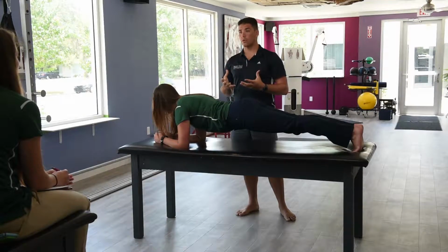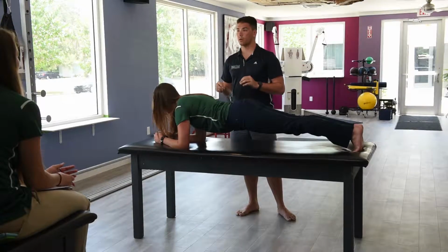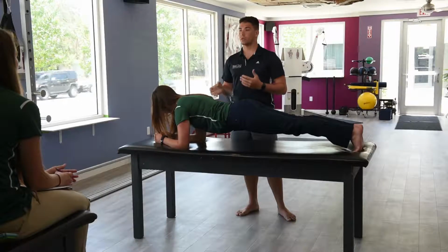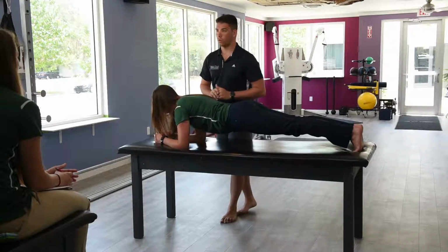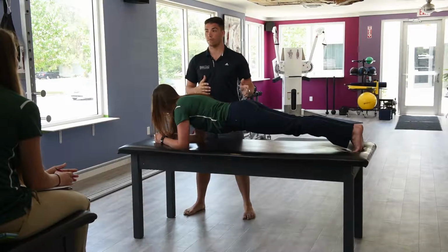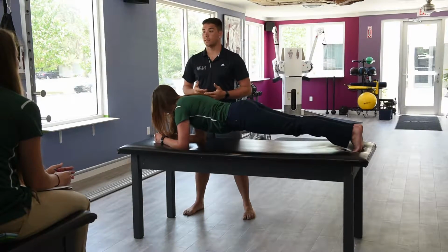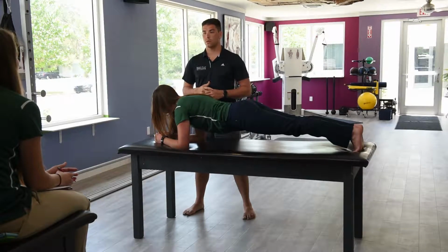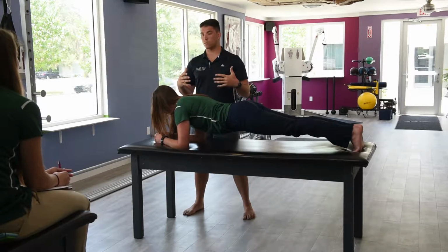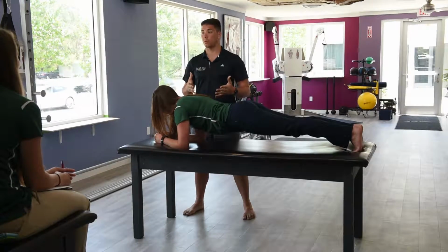And the golden number that I'll typically shoot for is 90 seconds, a minute and a half. If somebody can hold a plank for a minute and a half, we're doing really great. You're going to see extremely reduced likelihood of having any sort of low back pain because of the strength of the core muscles in the low back associated with being able to hold that configuration for that long. And I've seen people come in, be able to hold it for 10 seconds, and that's it, and they're winded. But through a few iterations, a couple days, it starts to go up significantly over the long term. I've seen quite a bit of positive nature come out of people being able to just do a plank normally.